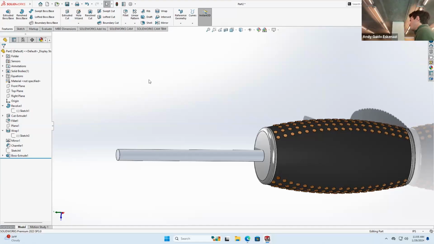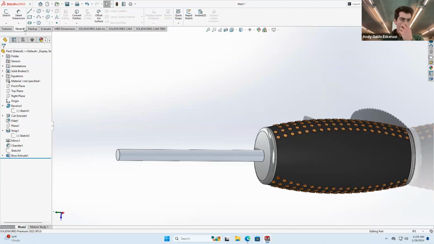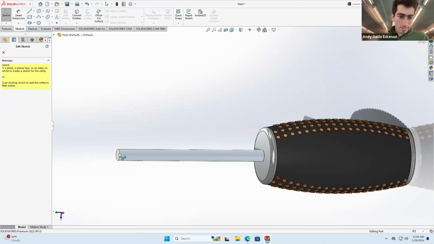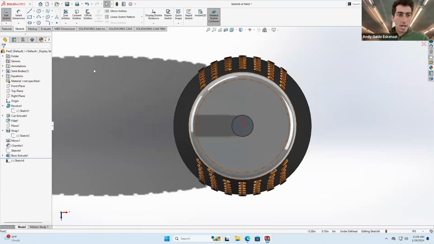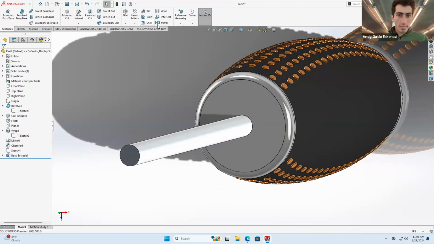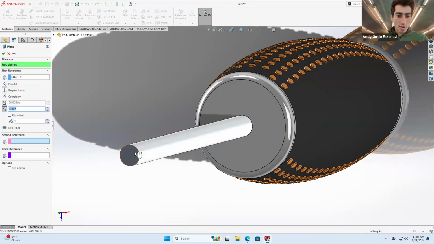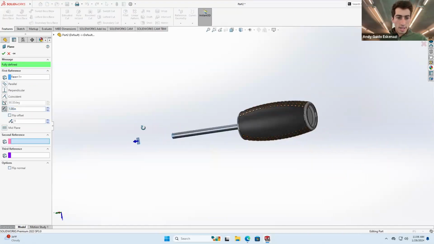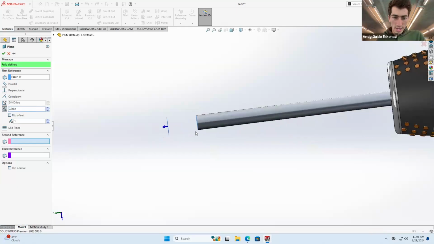Because we reached this point, but I don't wanna only have configurations that I showed you before of different lengths. I wanna have the head of the screwdriver be different. So how do you do that? Let's do it. So I'm gonna go here to sketch, and I click here. Actually, no, wait, hold on. I'm gonna do a little plane of the top face there, and I want the distance in here to be 0.3. Let's see. Yeah, that seems fine.